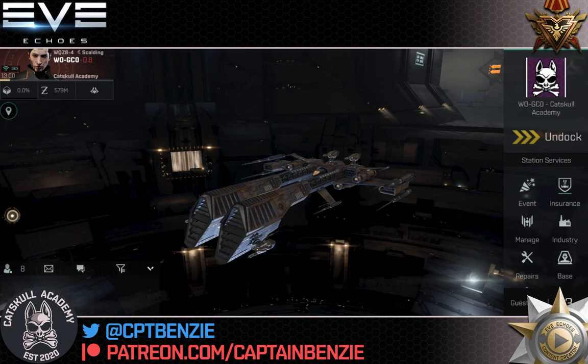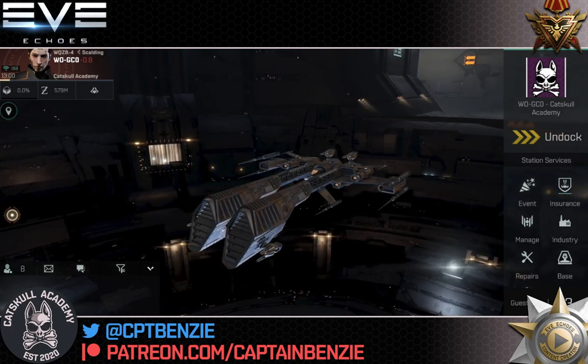Now the first thing that we need to talk about is what this course is and what this course isn't. This course is designed as a basic introduction to everything you'll need to know to get started in Eve Echoes, and as we go on, we will start expanding those concepts.